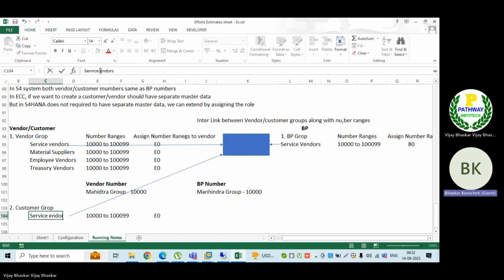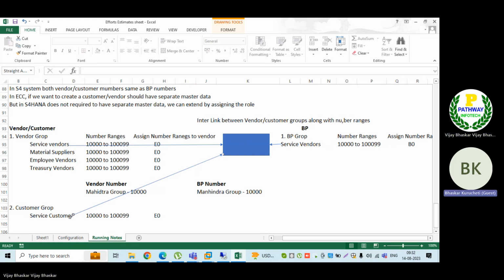But can we use the same number? If the number is 10,000, will only one be given or can we give multiple? Sir, we have given number ranges. Service vendors 10,000 to 1,99,000.